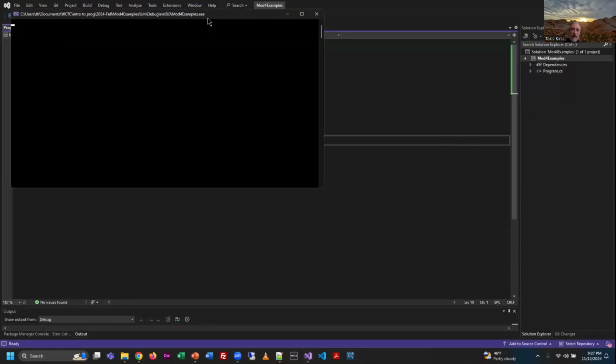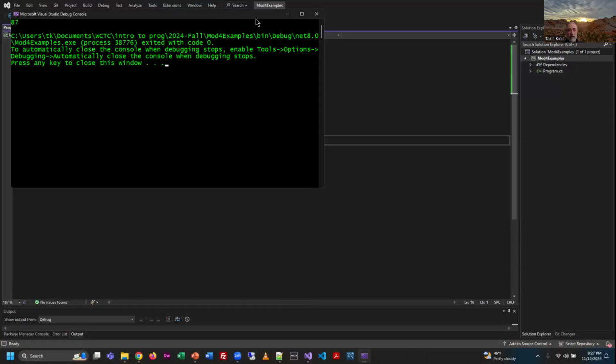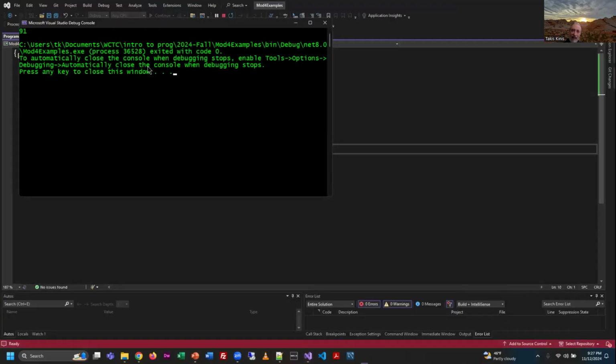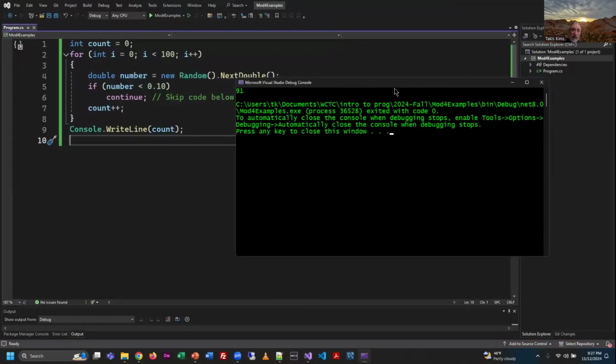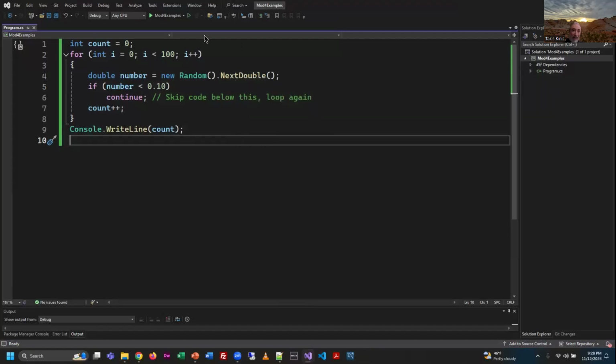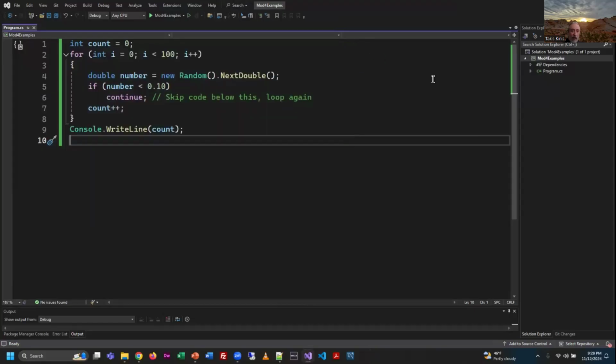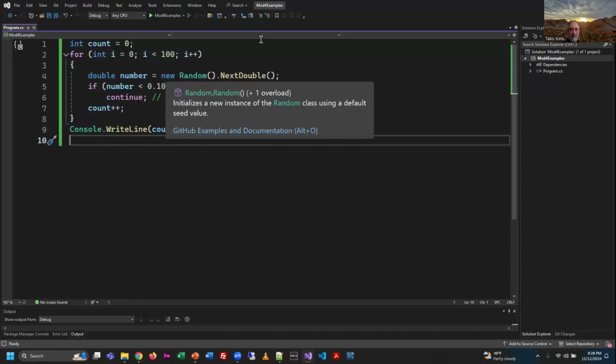Run it again. And yeah, I could set up loops inside of loops to prove it, but each one of these times it might not be exactly 90, but I will tell you it'll be within a range of really close to 90, because that's what probability tells us. Chances are it'll be within 3, 4, 5 numbers greater than or less than 90, right? Just from probability. But it is random, so we can't ever predict it.